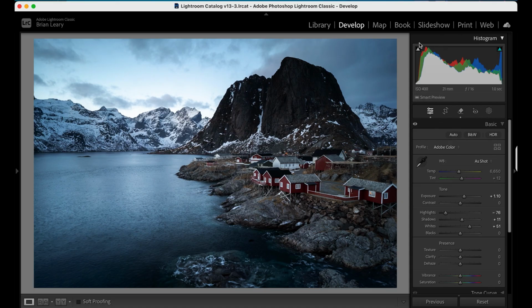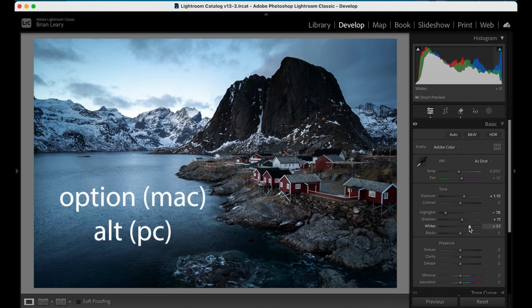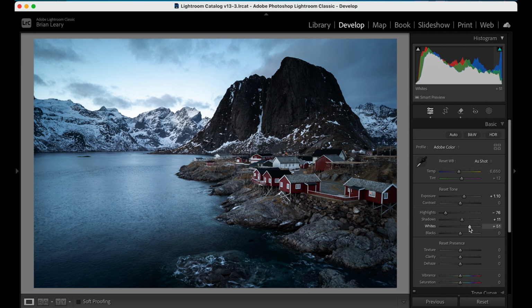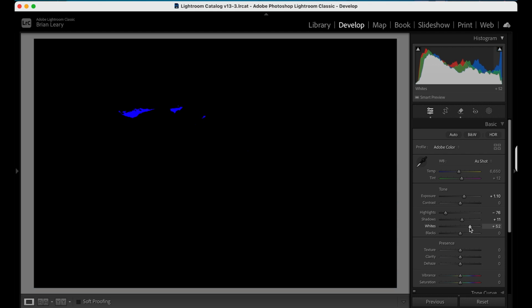Now there's another way you can get guidance on what's under or overexposing, what's clipping in the image. We already looked with these little triangles, and we can see kind of where those areas are clipping. There's another way we can do that, and if I go to my whites, this will also work with your blacks, I'm going to hold down Option on a Mac or Alt on a PC, and then as you start to move that slider, the entire image is going to disappear with the exception of the area that is clipping. So right now, if I move my whites, I can see that's the area with the whites clipping. I can pull that back until I'm not.